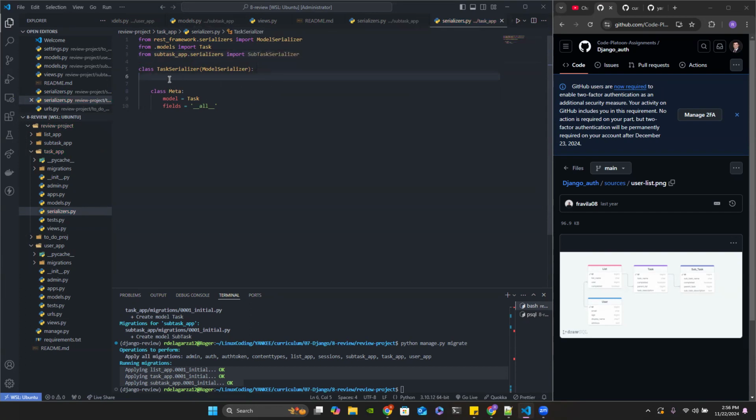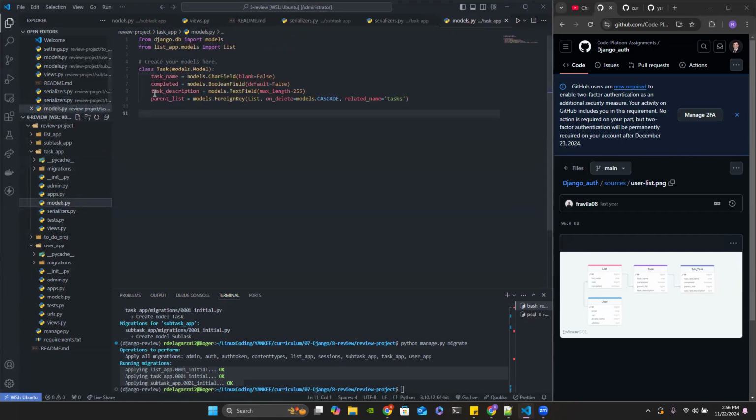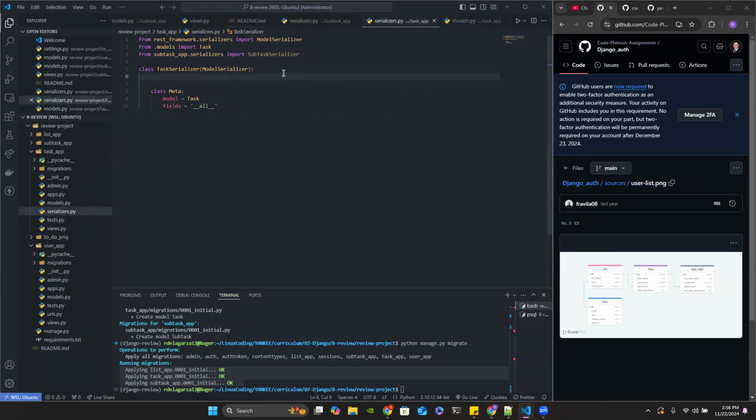And then I am going to add a field here to handle those subtasks. Let me see what I call them real quick in my models. It's tasks, right? So my task has a field called tasks that holds the query set of all the tasks that it shares the relationship with. So here I'm going to say tasks is equal to the SubtaskSerializer. And I have to add something within the serializer.